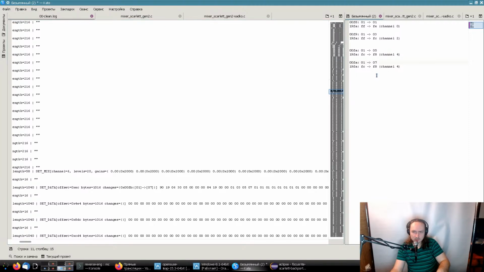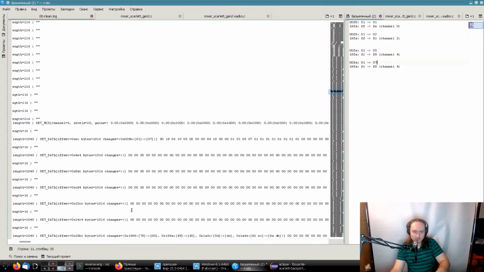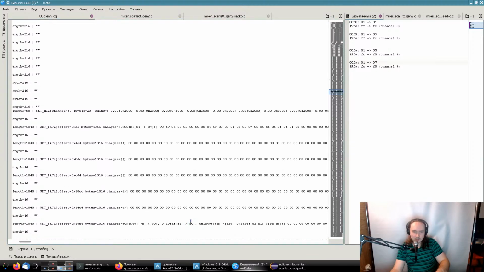This is pretty card settings. Oh, FFFE, FFFC. This means that the bit 1 was reset. Yes, then the F8, and then will be the F0. Yes, the F0.